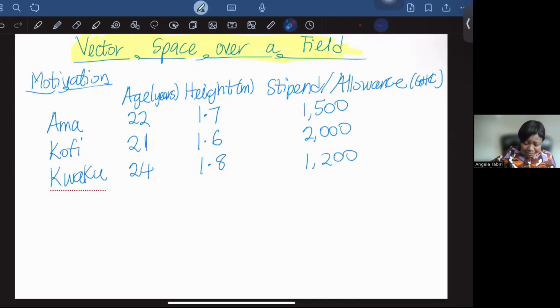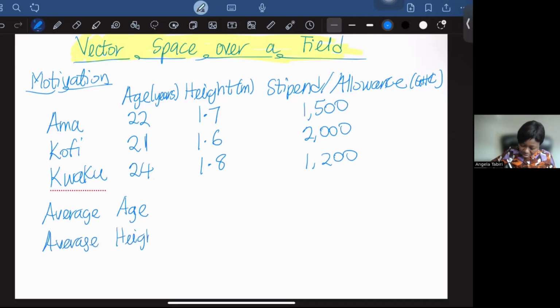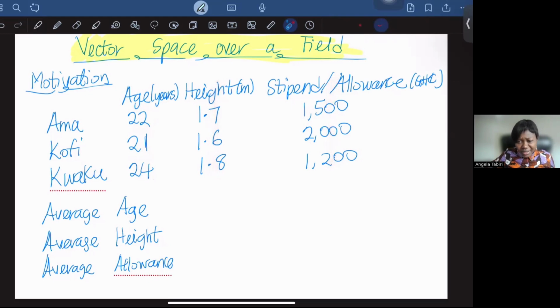With this data, I would like to calculate their average age in the class. I also want to calculate their average height and their average allowance. I can do this easily because of how I've collected this data. If I add this whole column, it gives me the total age, and I divide by 3. Similarly for this, and that will give me my average.